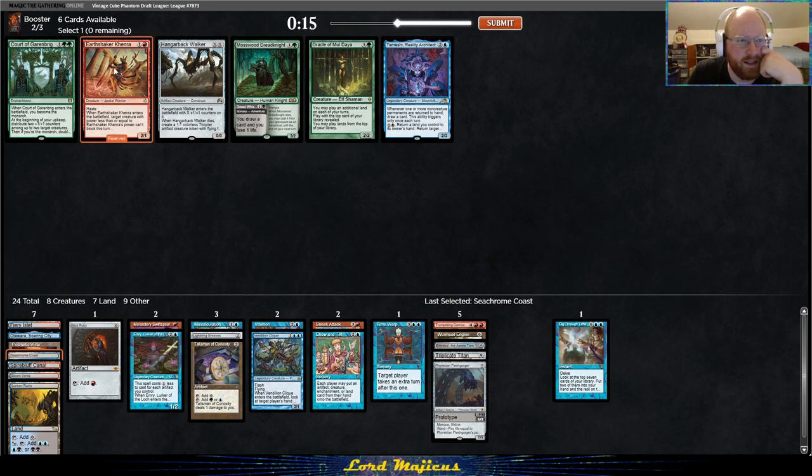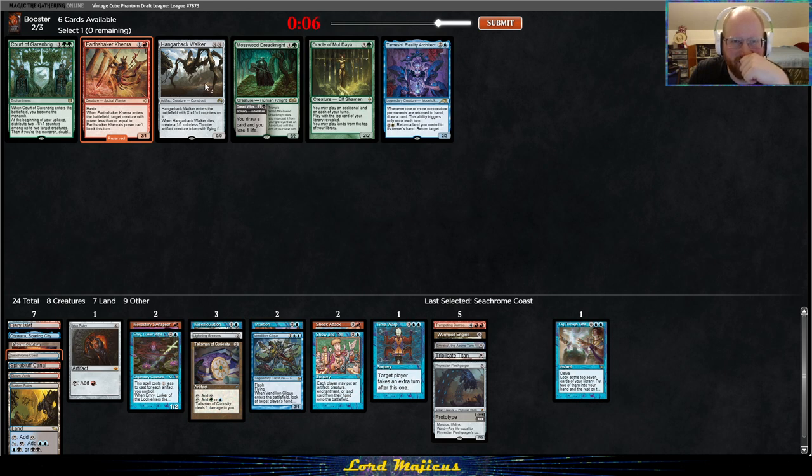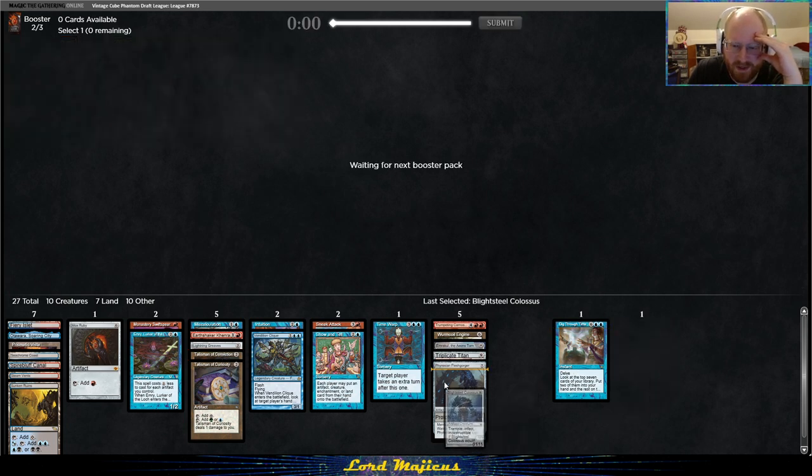I mean, I guess none of these are terribly great for the deck, so they're all kind of mid. Oops, shit, I accidentally clicked on that. All right, well, we picked another Talisman. All right, I guess we get Blightsteel anyway, so whoopsies.